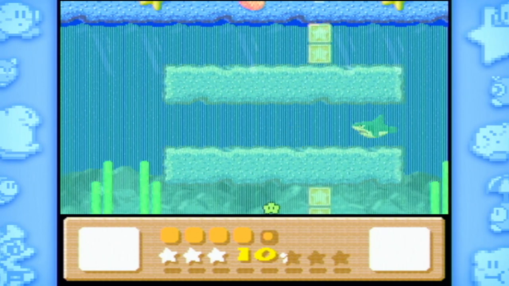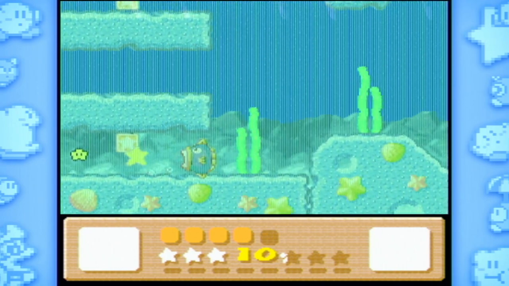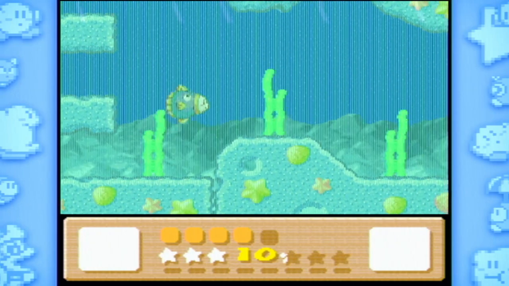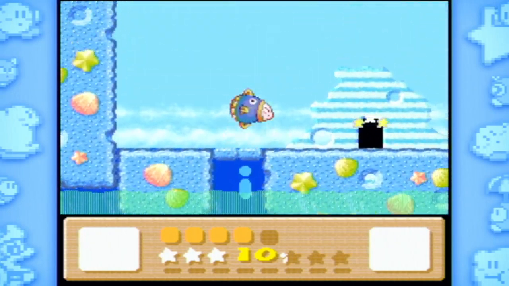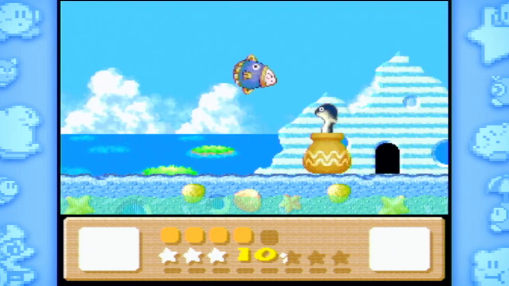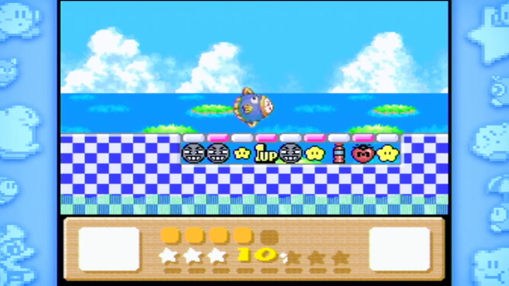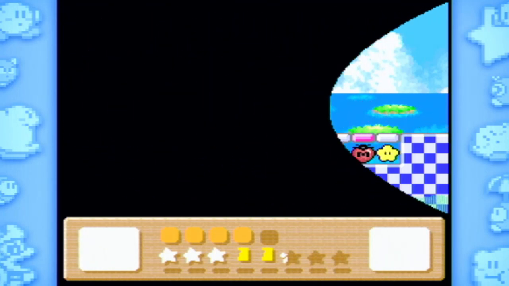Ah, shark! Don't be mean to Kine and Kirby. Get up here. There we go. We're gonna go in here. Then. I thought you were not gonna give me it then. Okay. For some reason, it can appear there. Oh, one up. 11 lives. Oh, yeah.